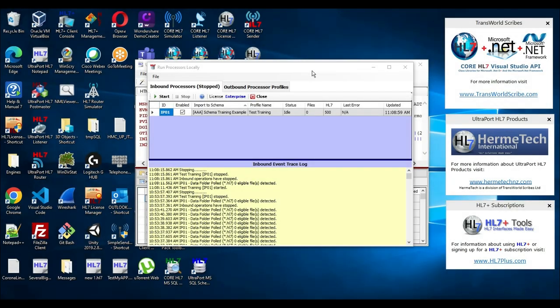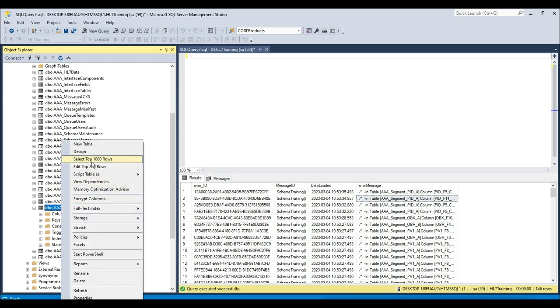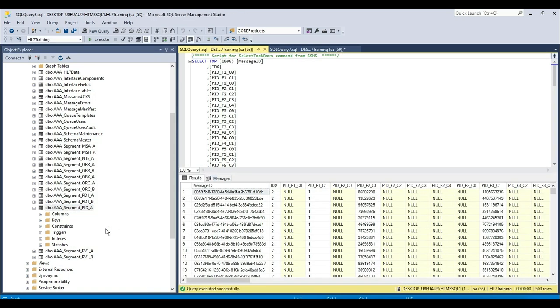Now there's one last scenario we want to look at here, which will be to look at the PID segment as an example. Here in SQL Server, we can see our PID segment table. You've got some records in here now.